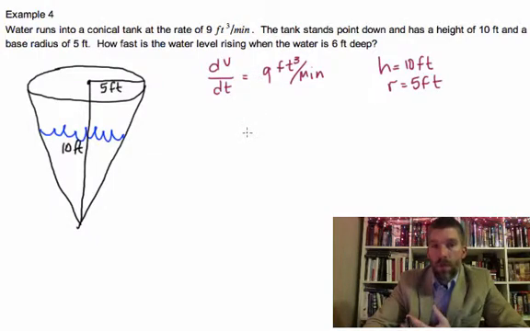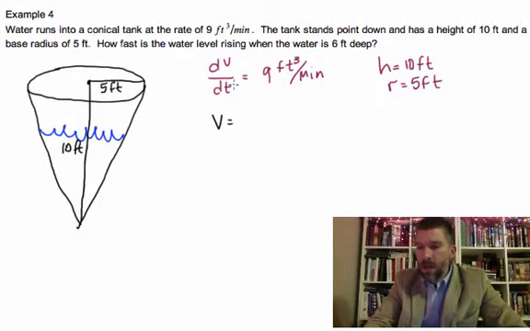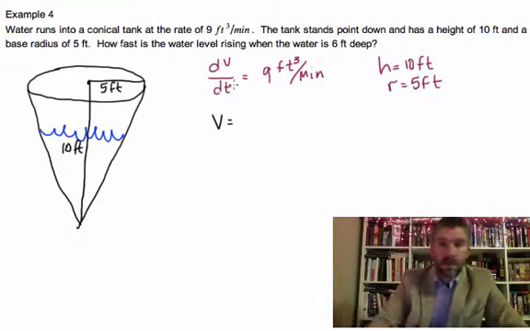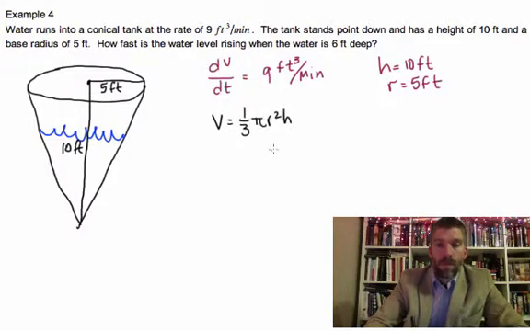We know that we're working with a cone. So, we need volume of a cone because we're looking at change of volume. So, the volume of a cone is equal to, is it 1 third pi r squared h? I'm just going to double check it is.